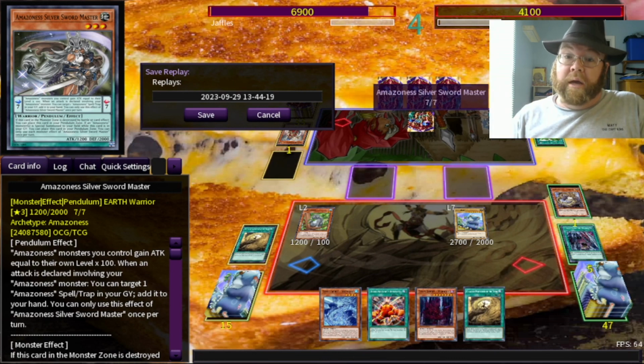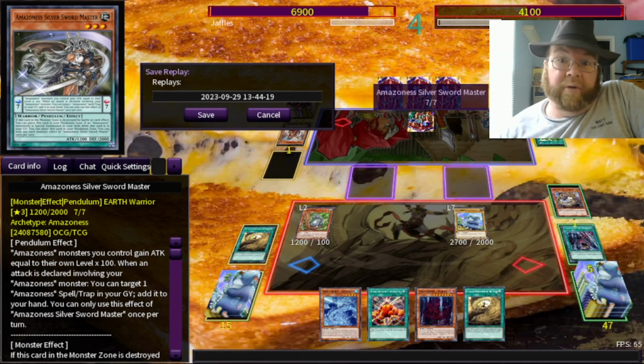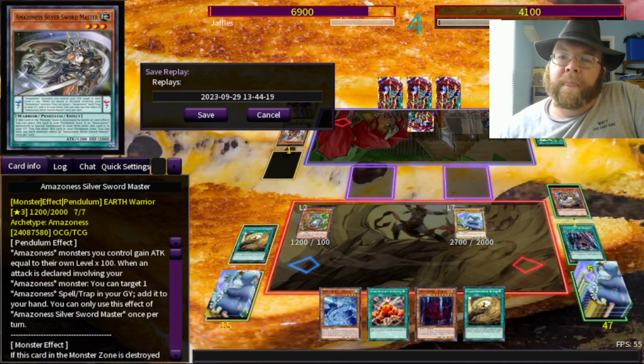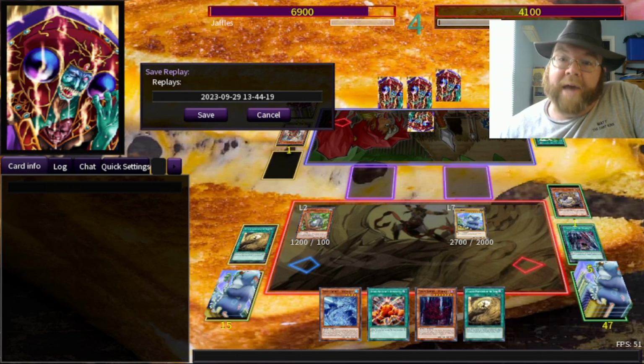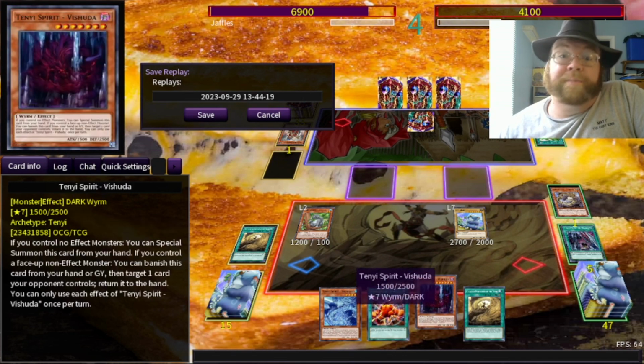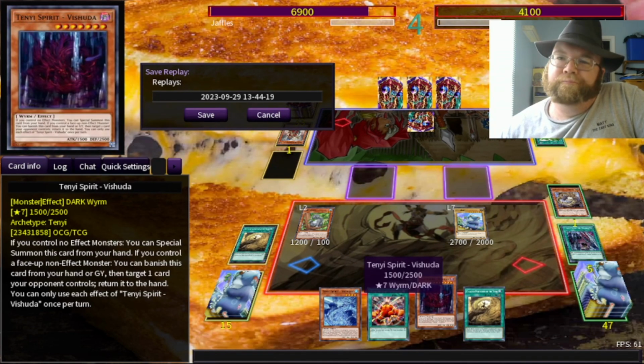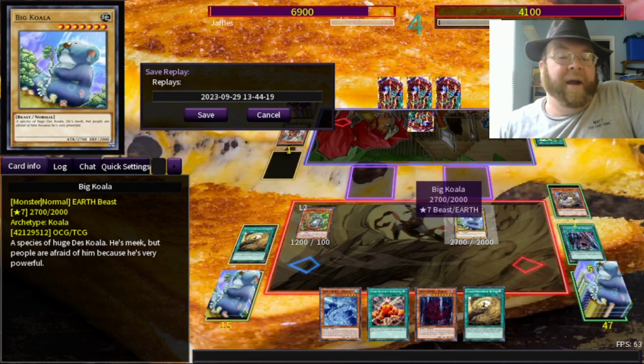Okay. Normally I don't like it when my opponent surrenders that quick, but you know, with Koalas, I'm gonna take it. Okay, so I guess my opponent just had a bad hand, to be honest. He had a bit of a bad hand, and he wasn't prepared for the Vernusylph Koala Tenyi deck. Nobody is. Nobody's prepared for it.